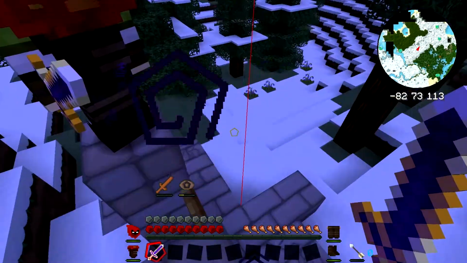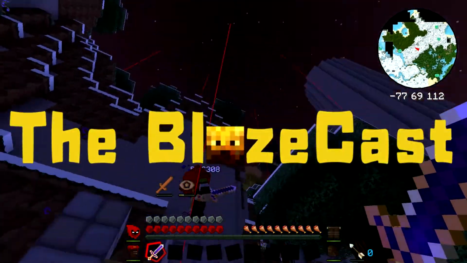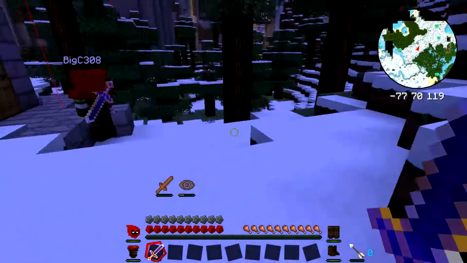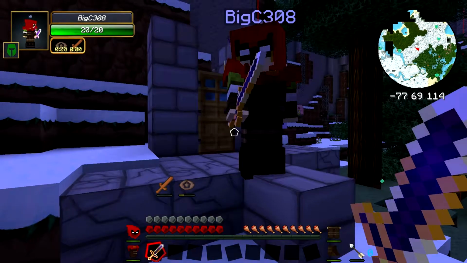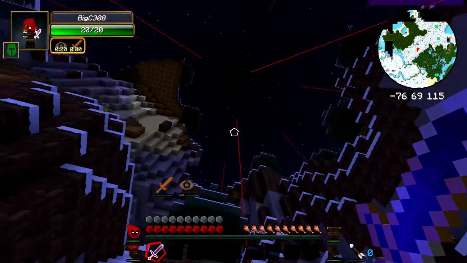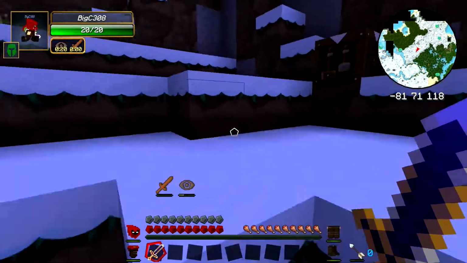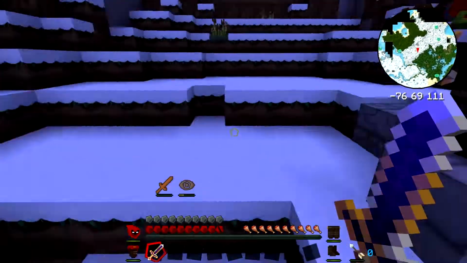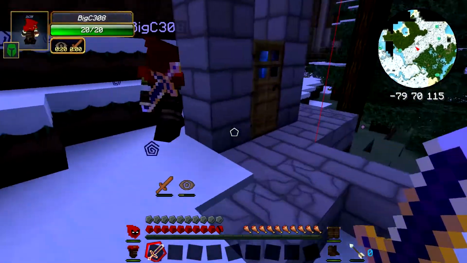Hello everybody. Welcome to the BlazeCast. Today we are having a mod spotlight. This mod is the Dimensional Doors mod, and today we're playing this in Hexit because we couldn't really get it to install, so we decided to just do it in Hexit. This is a mod pack, it adds all kinds of stuff. So, Retep, have you ever heard of the Dimensional Doors?